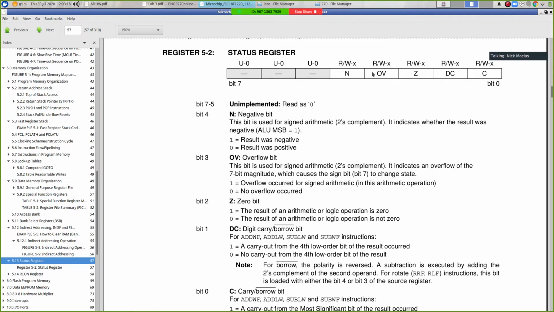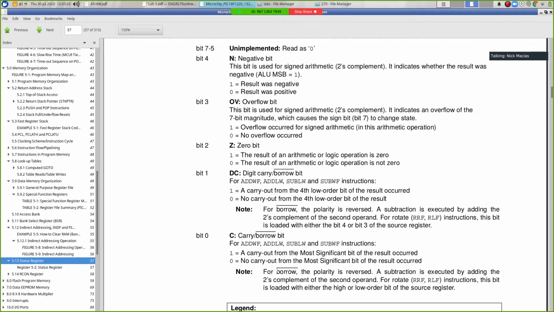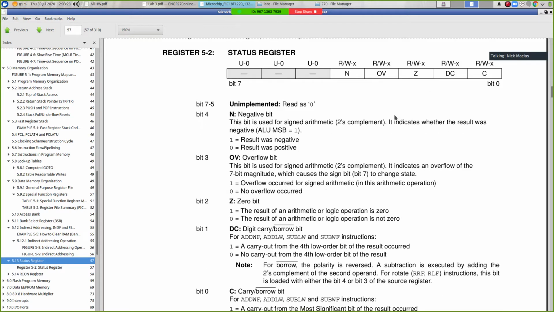Any kind of sketch like this is fine, but the real goal was to read through this and try to understand what each of these bits means and ask questions if there are things that aren't clear. We have not talked about overflow or digit carry, and we'll get to those towards the end of the course. But the main ones you should know about are negative, 0, and to some degree carry, but really negative and 0 are the 2 main ones. And 0 is by far the most important bit. This is what we use when we're doing conditional branches: branch if 0, branch if not negative, and so on and so forth.